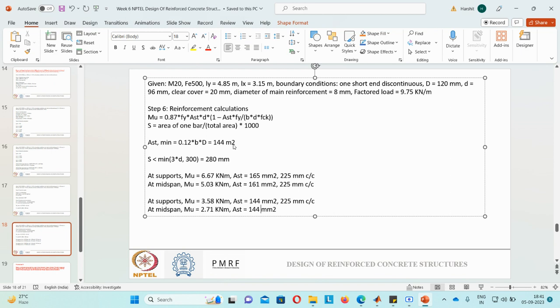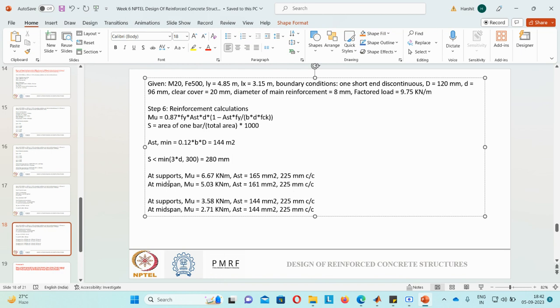So we will again update this with 144 mm square. And this again we can provide at a spacing of 225 mm center to center. See, why I kept spacing the same in every direction is so that when I'm actually designing the slab, it is easy for me. If you try to calculate spacing here, it will come out to be around 350 mm center to center, which is not possible. So I'm choosing a similar value along all the directions, so that it is safe for us to provide.